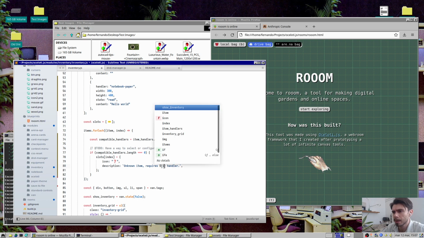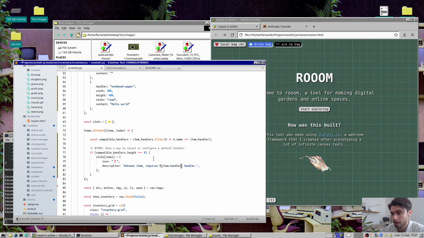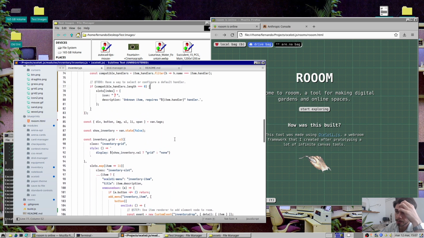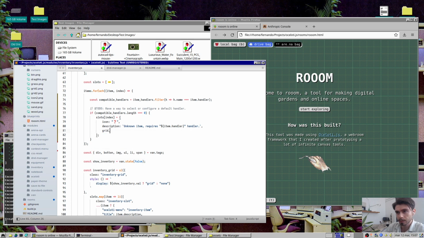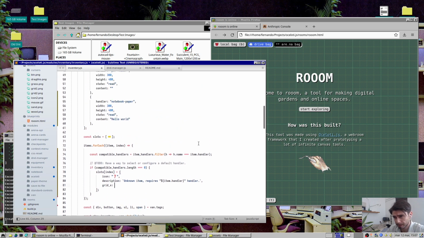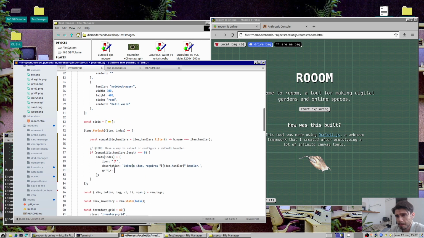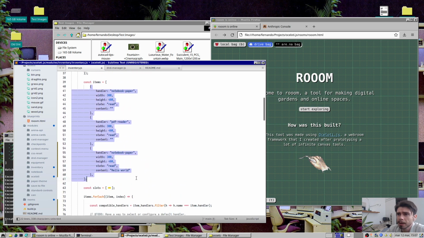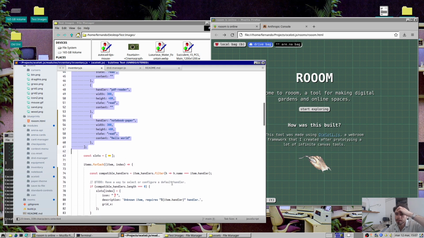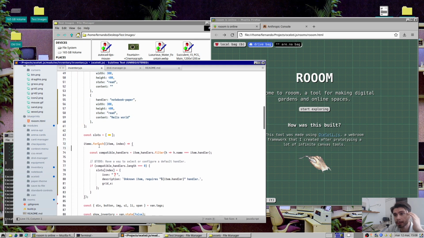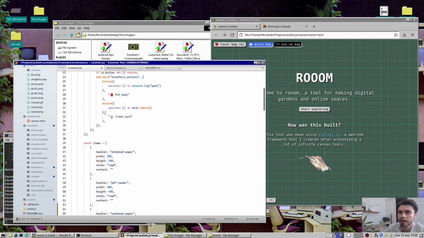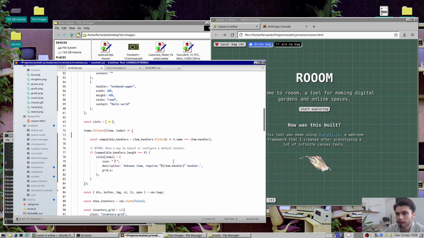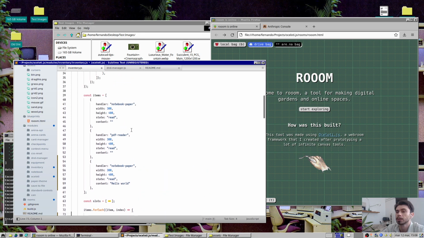Okay, so then we'll do item handler, and what other thing are we gonna need? We're gonna need to set up the grid X, which is going to be calculated based on the position, right? Now, the thing about it is, this is just test data, right? I'm gonna have to turn these items for each function into something. Whenever this inventory gets updated, we're gonna have to do that or something. I'm not sure yet, so I'm just using test data for now.